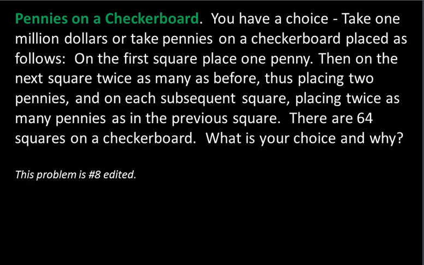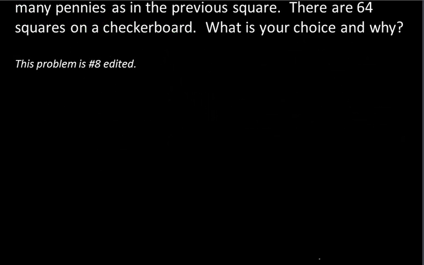Most students would choose, in fact, not just students, most people would choose $1 million immediately because they're only putting pennies on the checkerboard. But we're going to calculate how much money would be on the board and see if choosing the $1 million is a wise choice. Before we look at the board itself, you should write this down on a piece of paper and put it out to the side, because this will make the problem much easier, is to learn what doubling means.